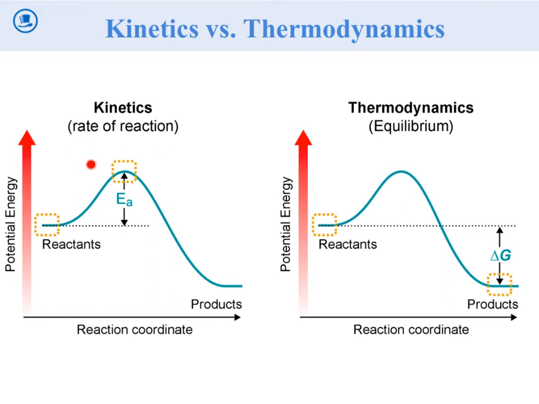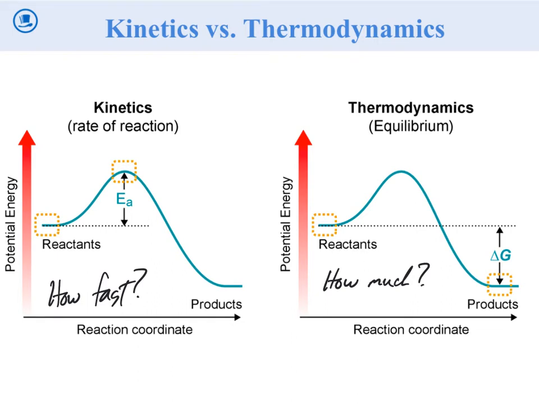Kinetics and thermodynamics. Kinetics is all about the rate of the reaction. Thermodynamics is all about equilibrium. So I always think, what does kinetics care about? It wants to know how fast. How fast is this reaction going? It's really concerned with the transition state energy, the height of the hill, the activation energy. That's what kinetics is worried about. Thermodynamics is really asking about how much.